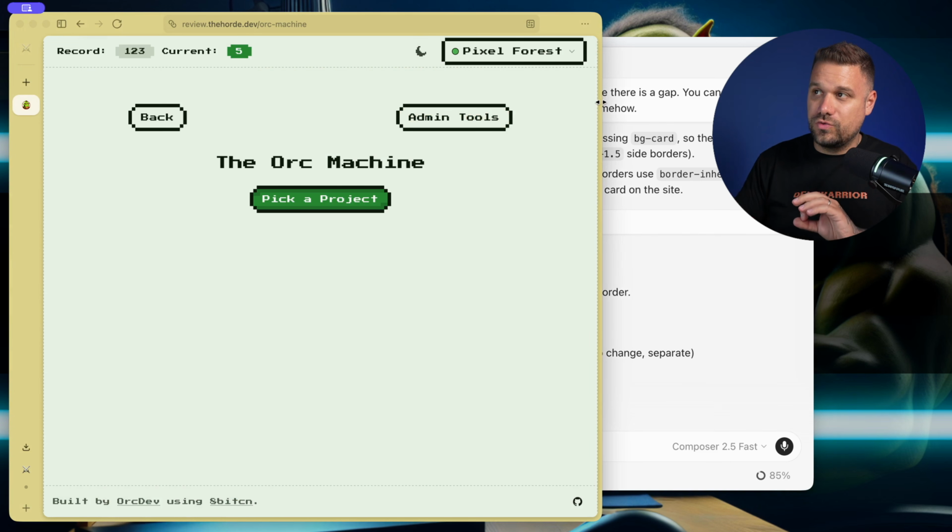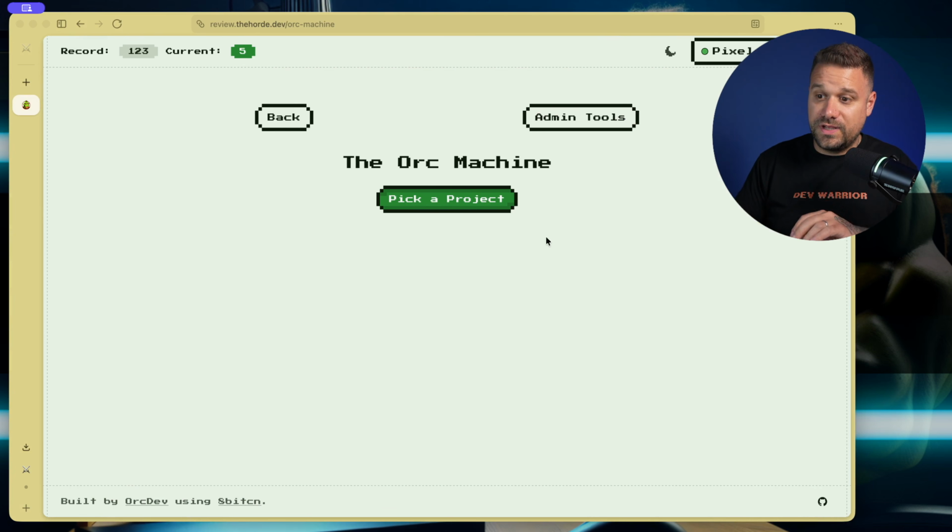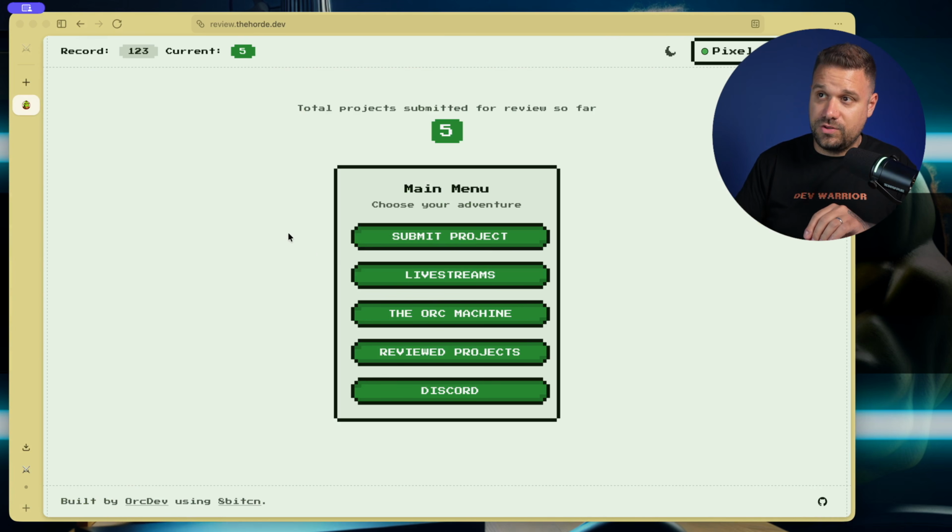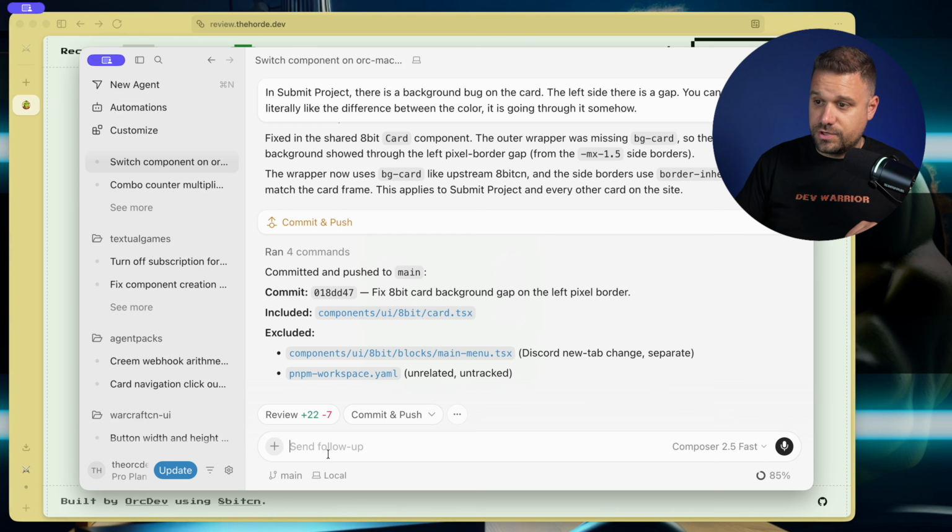I will try to give it a prompt to create a good landing page here instead of this main menu, just to create some landing page, whatever it wants, and we'll see how fast it is going to finish that one. So let's say here in Cursor, I'm using my push to talk: create a completely new landing page, move this main menu that we currently have to some totally different URL, and use the best practices for our landing page.